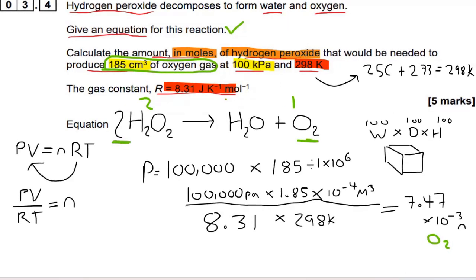Now if we go back to the equation we wrote out in the first step, what's the ratio of hydrogen peroxide to oxygen? Because the question actually wants moles of hydrogen peroxide. You can see the ratio is one mole of oxygen to two moles of hydrogen peroxide. It's one to two. So we need to double these moles of oxygen in order to find out the moles of hydrogen peroxide. So they wouldn't have asked us to write a balanced equation for nothing. So you see here we need to times the moles of oxygen by two and that gives us the moles of hydrogen peroxide.